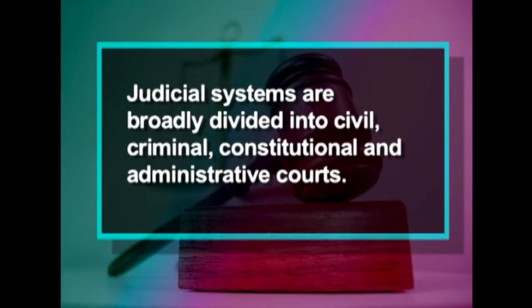Judicial systems are broadly divided into civil, criminal, constitutional and administrative courts. The criminal justice system is one of the oldest justice administrative systems and forms the basis of the judicial system. This lesson will discuss the general principles that are applicable in criminal justice systems as opposed to constitutional, civil and administrative courts.